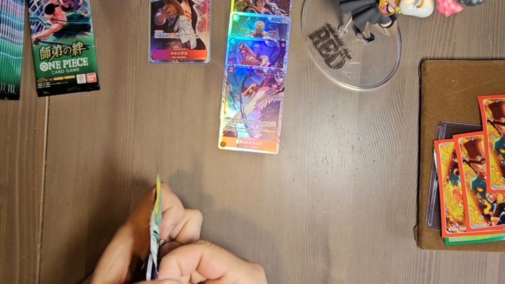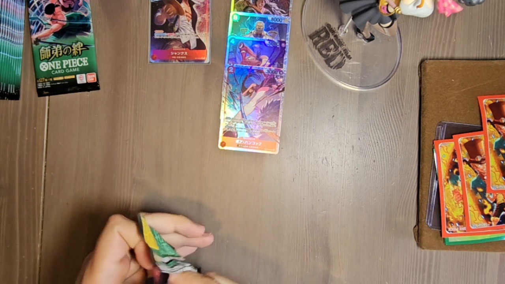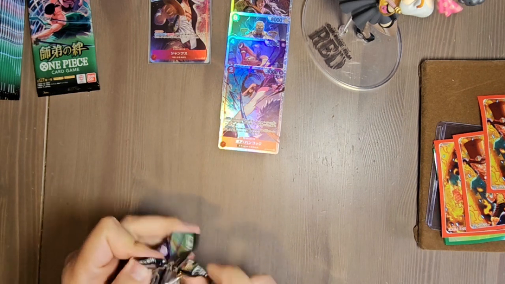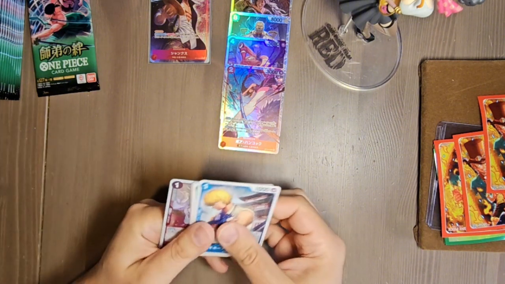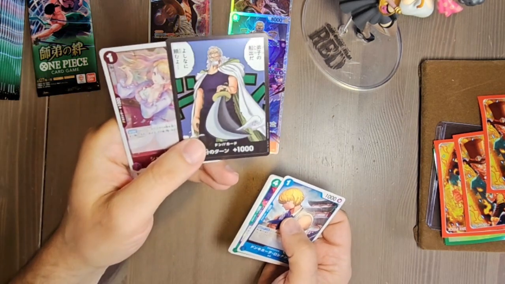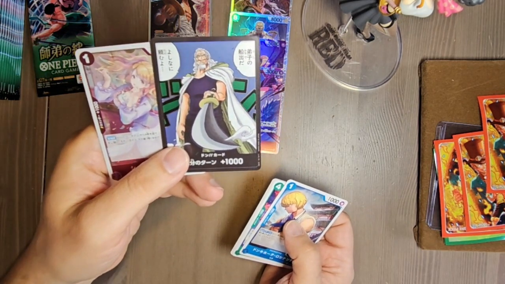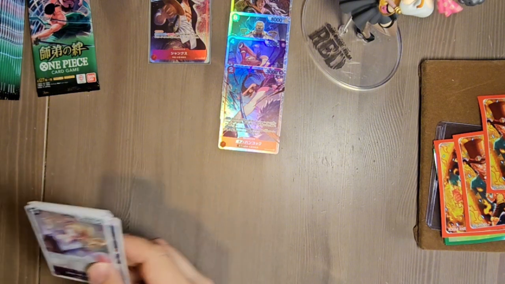All right, this video is getting a little long here. Oh man, the case video is going to be really long if I don't streamline that a little bit. So, all right, we got a shot of Pudding. Oh, there's the Don card. Cool. It's a Rayleigh Don card. That's neat. Nice.